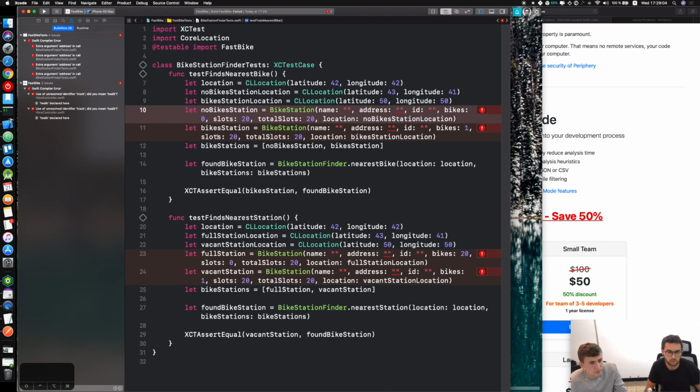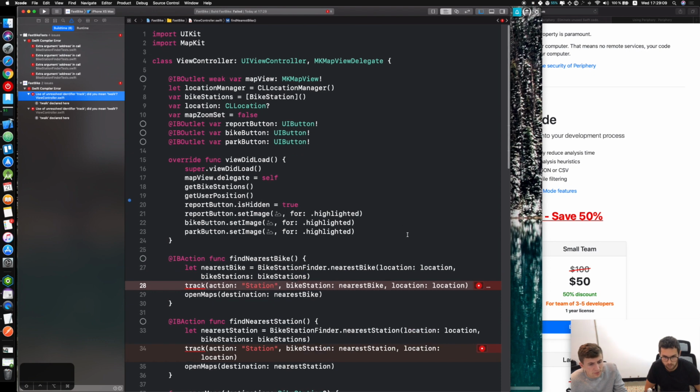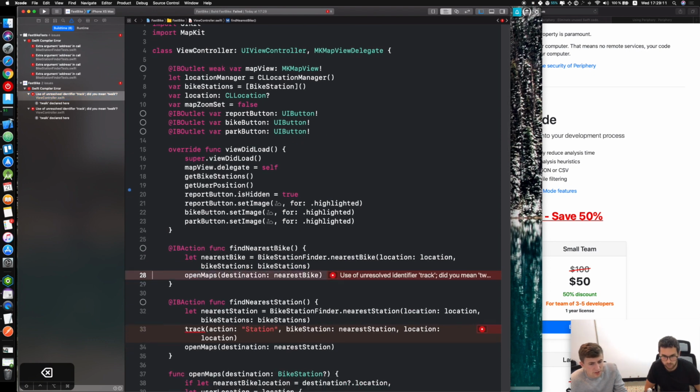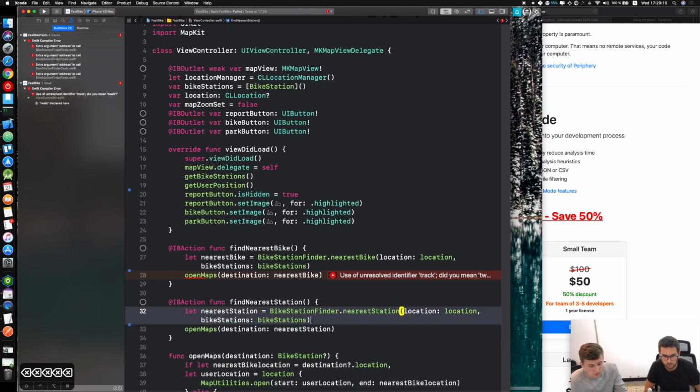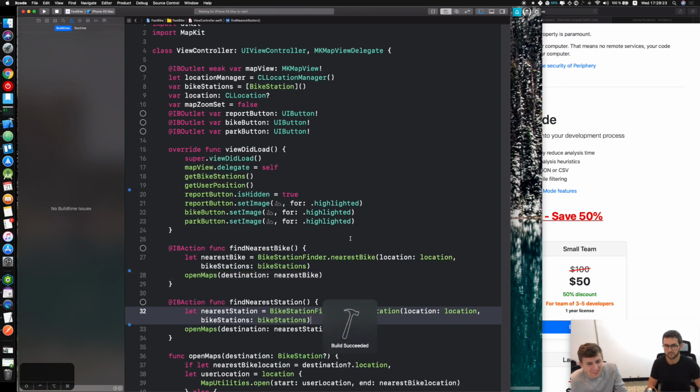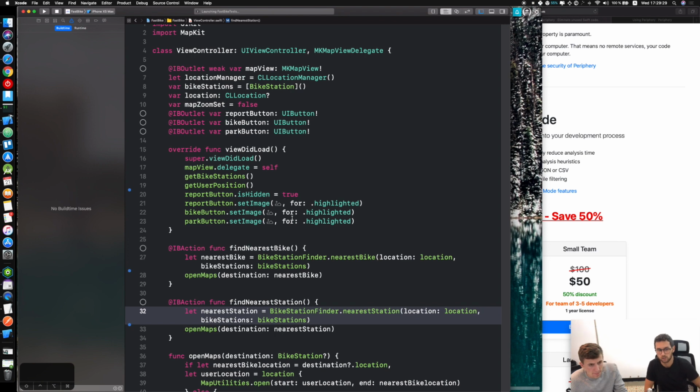Okay, and unresolved identifier. Find nearest, yeah. So track has to go because it was a wasted function. Continue. Yeah, again. Okay, you can remap it. Okay. And can we search the project just to be 100% sure? So what are we searching for? For analytics and then report view controller.